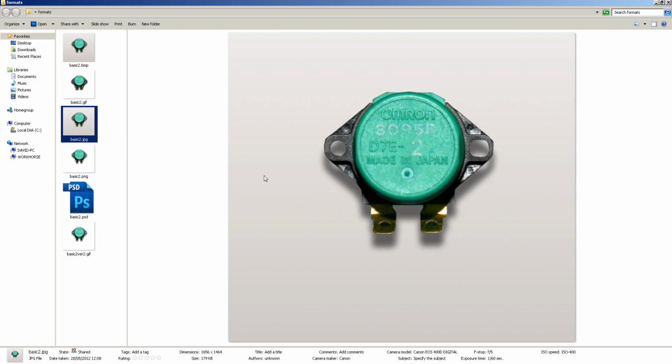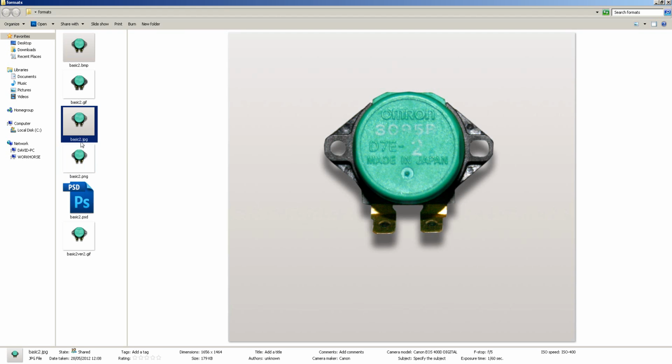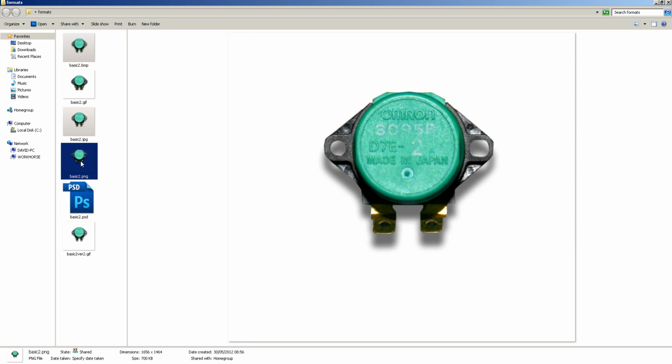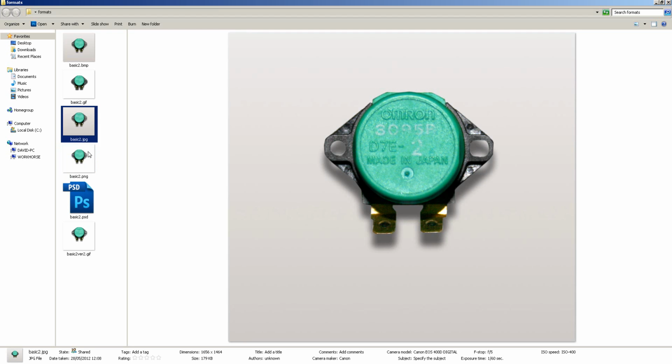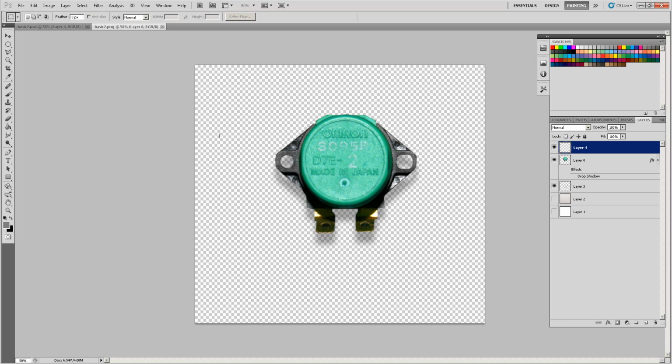The problem with JPEGs is you cannot carry an alpha channel, a clear channel for clearing. With PNGs you can, and it'll still keep the quality. So if I open this up, let's just make sure it opens in Photoshop. Here it is.